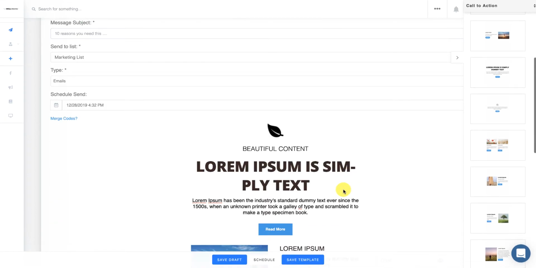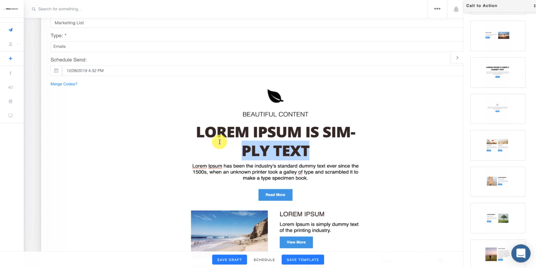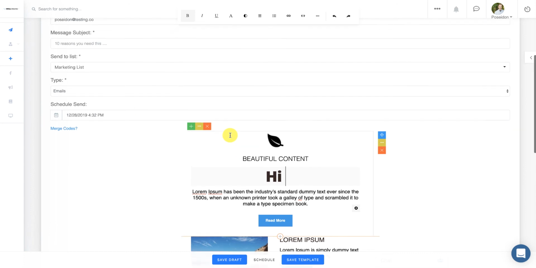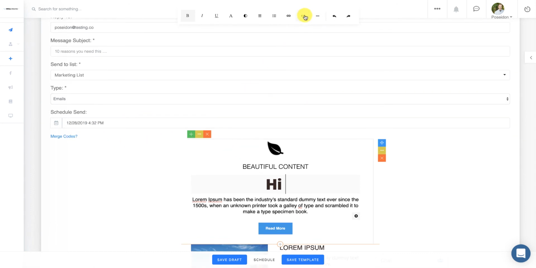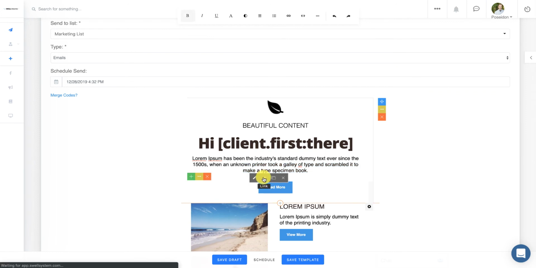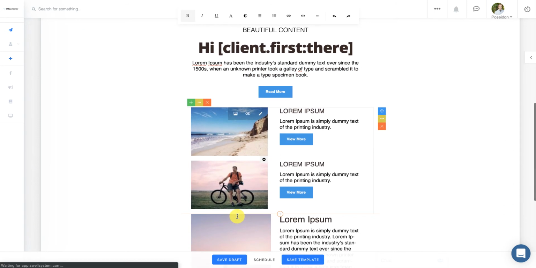So the last thing I want to show you is the option to replace the smart fields. So let's say I wanted to say hi, and we'll use first name right now. So you've got the merge codes, which is also available to you in the toolbar. So if you click on the arrow icon and scroll down, you should see where you can insert some merge codes or some smart fields into this newsletter campaign. So this would be hi, client first name, and you can find a fallback if you want. And again, you just really start going in and customizing. You can choose the links where you'd like them to go to, replace images, add videos.